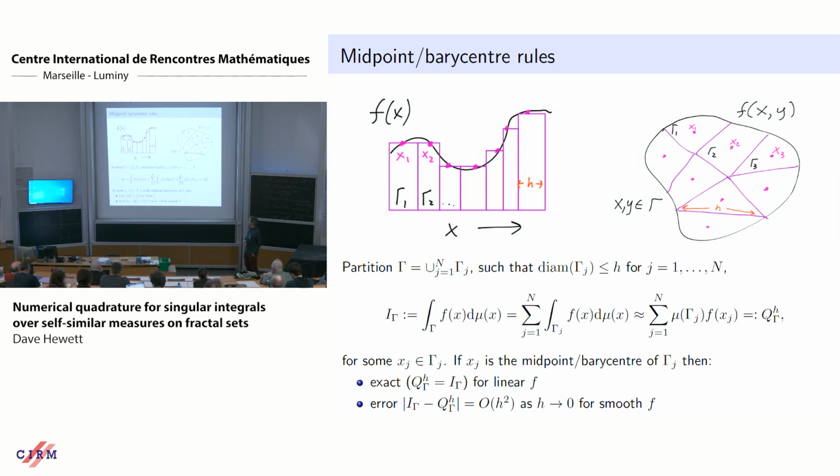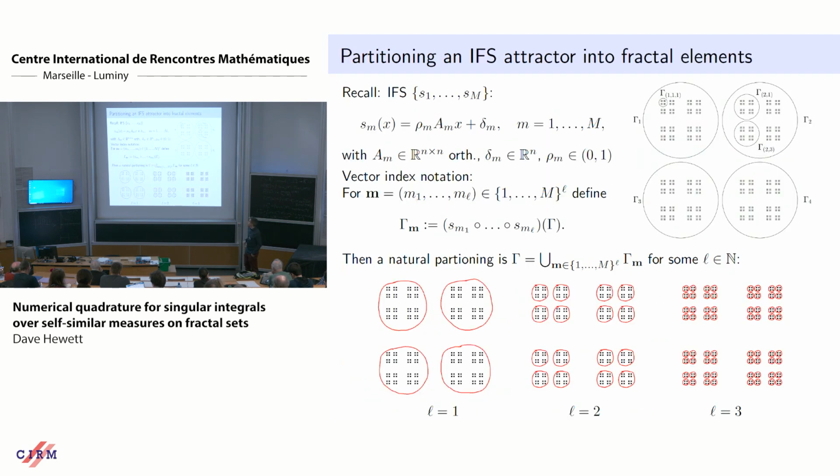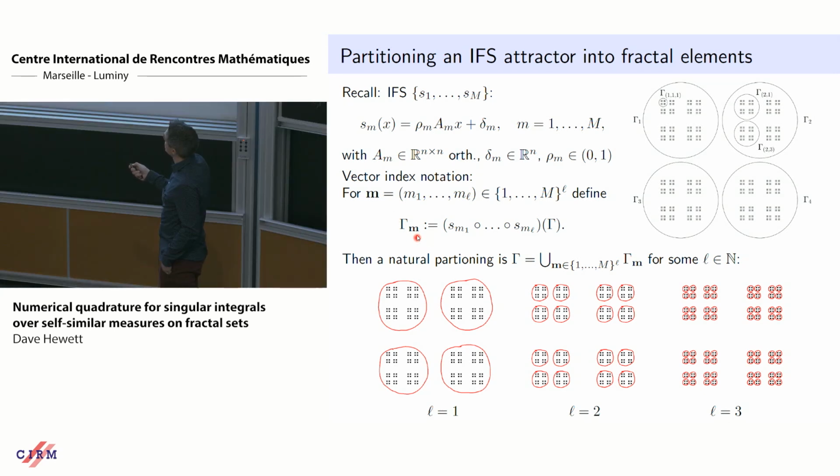Okay, so that's the setup we're going to be using in this context of IFS attractors. As Simon's already mentioned, these IFS attractors have a nice structure that you can exploit to mesh them. Simon was talking about meshes for solving the integral equation. Here I'm talking about the same kinds of meshes, but for doing quadrature. This is the setup that I had before with my similarities, and there's this standard notation where gamma m, with a vector index m, just indexes one of these components of the set.